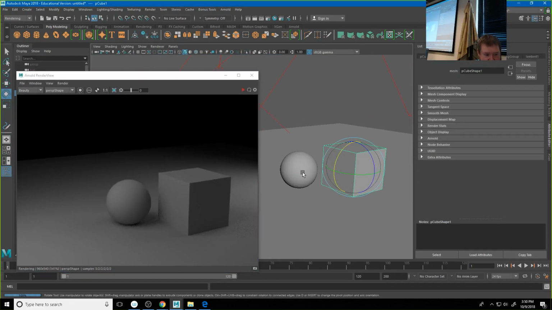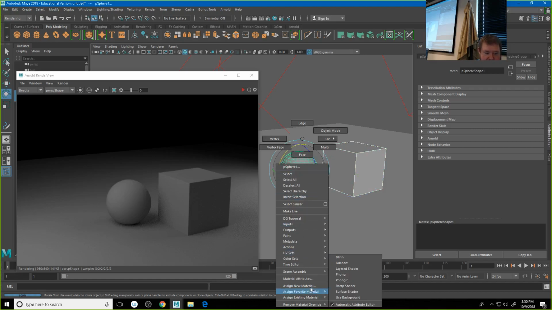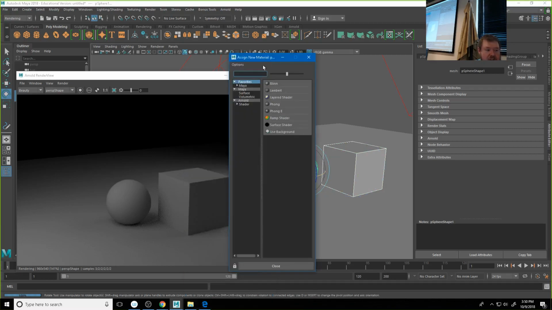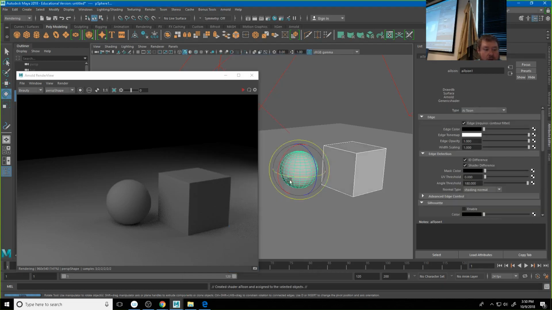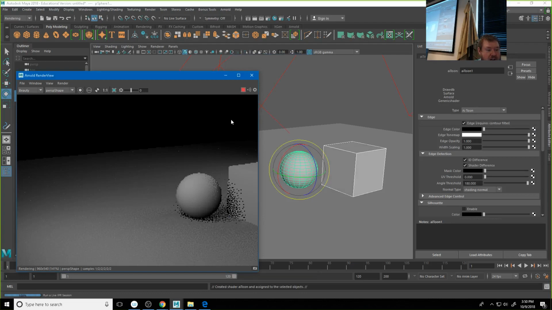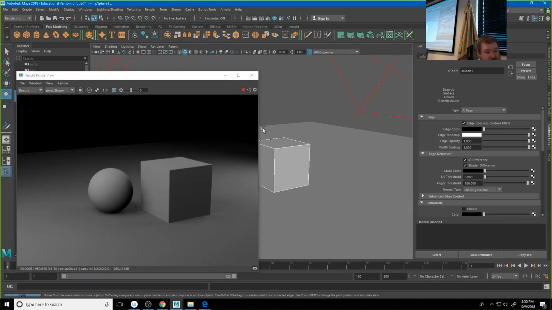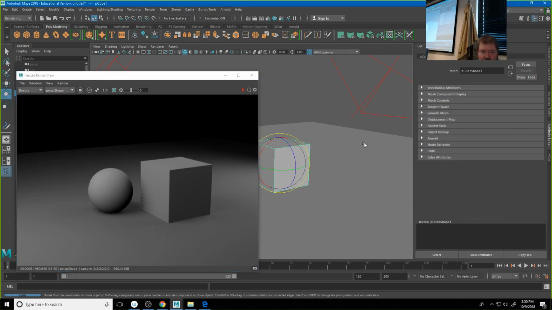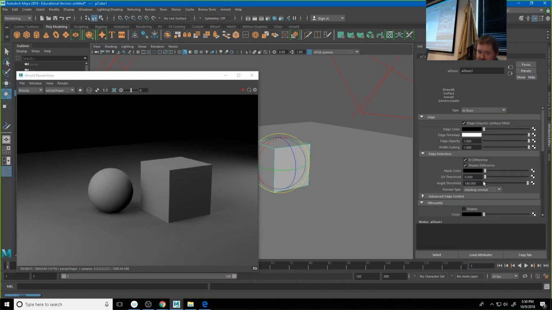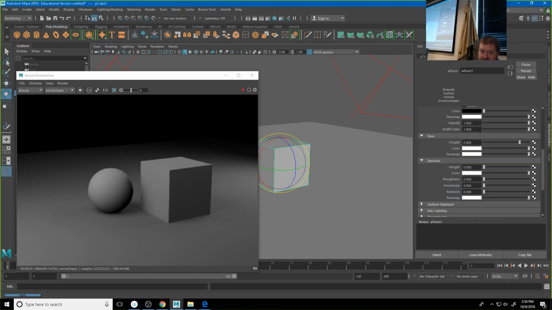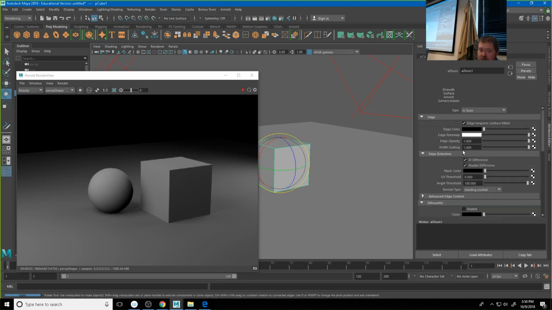I'm going to select both of these objects, right click, assign new material, and under the shaders here, it's this AI toon. And when I render, it's not really going to look that much different. It's a little glowier, but not much has changed, right? It works a lot like all of the other Arnold shaders. If you select it and look at it, you'll see that some of this stuff's going to be similar, base, specular, all of that. We also have these edge detection.